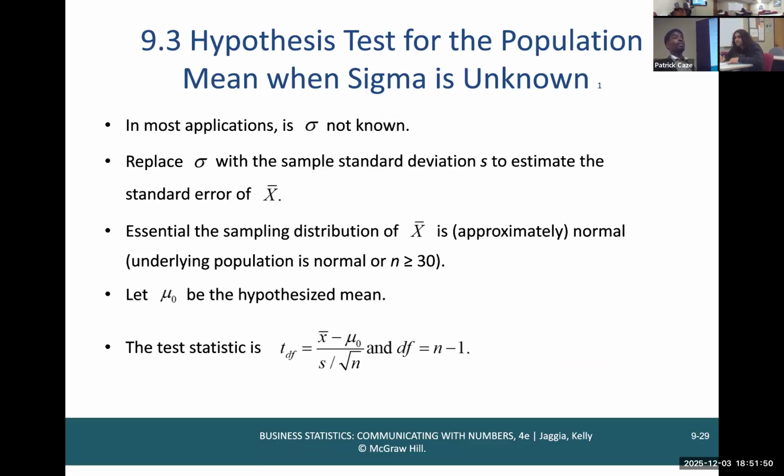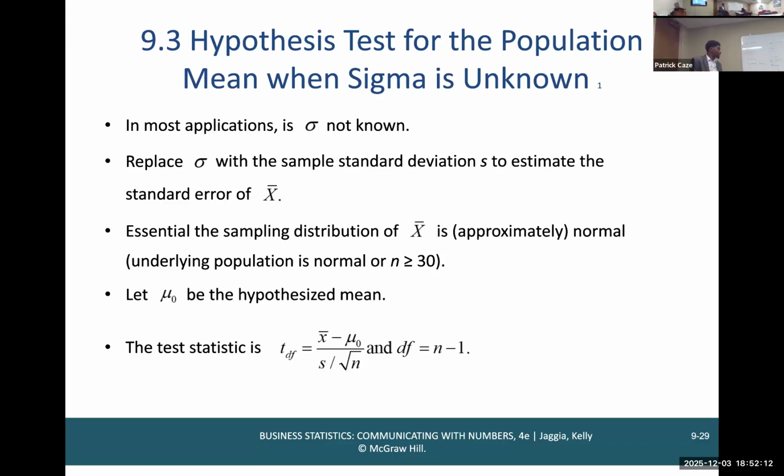And the sample size is small, typically less than 30, right? But you could also use the t-test if it's more than 30, if you have a large sample size, that's fine. Because you may not know the standard deviation, but you may have a large sample size. So you can use the t-test if you don't know the standard deviation.